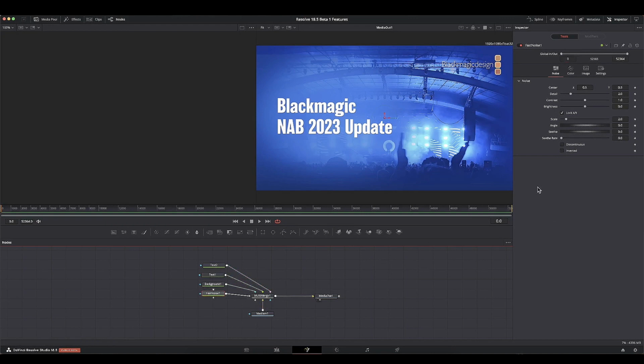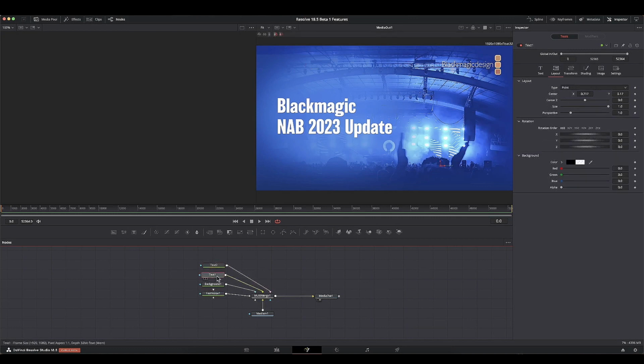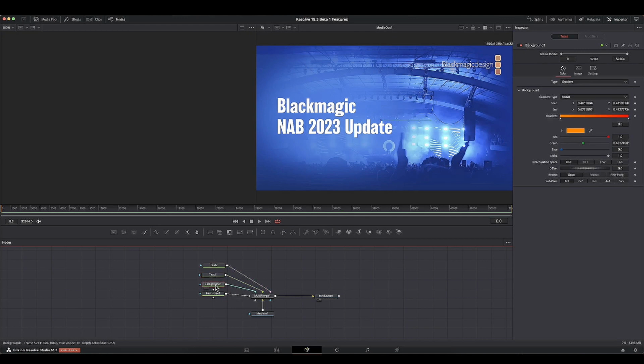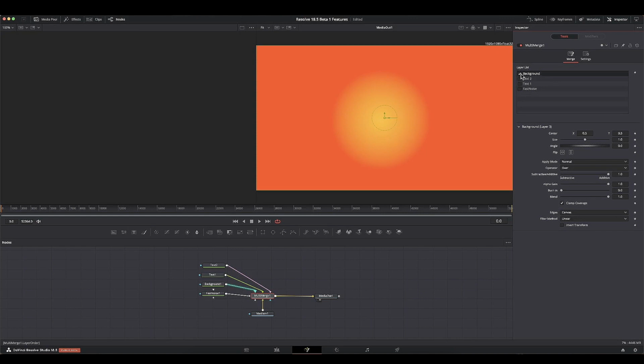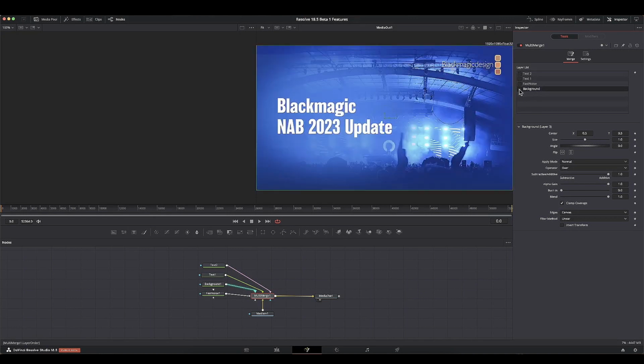I have 2 text layers, a background layer, and a fast noise layer. Of course, these all work just as they would with a regular merge node. You'll notice that on the screen right now, none of these elements are being displayed, and that's because inside of the multi-merge, we have a layer list with all inputs unchecked. Now we can reorder things by dragging them around like this. I'll put this background on top here, and I'll enable it, and boom! Now that's the element on top. If I put it down here at the bottom, same thing, because it's overlaid on top of the footage. If we turn it off, we get that.